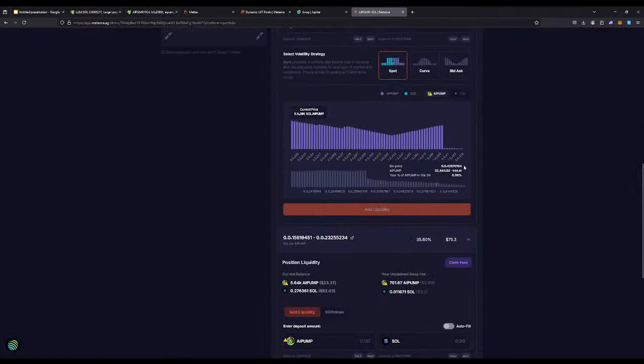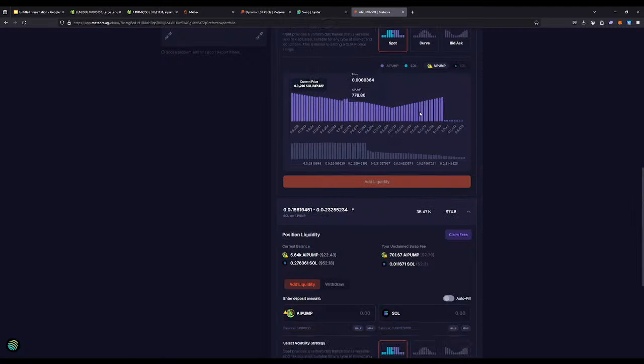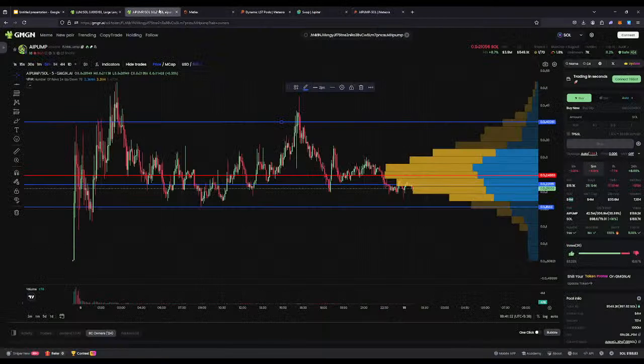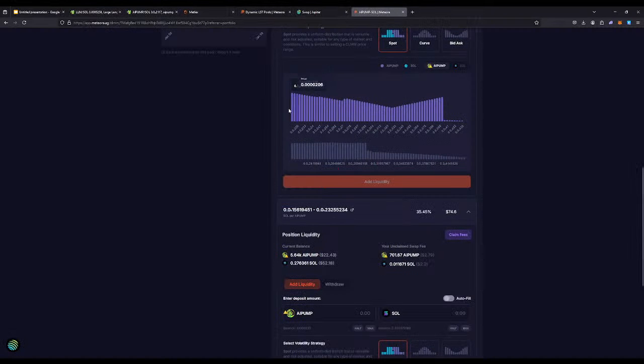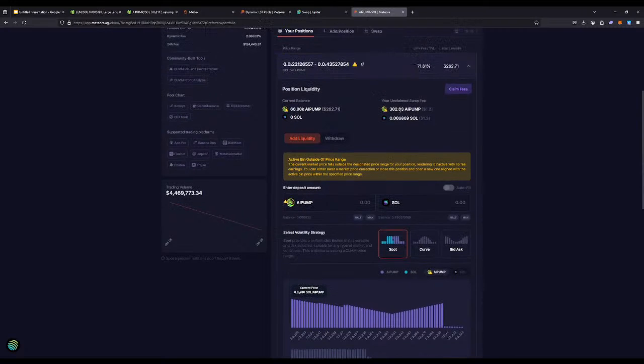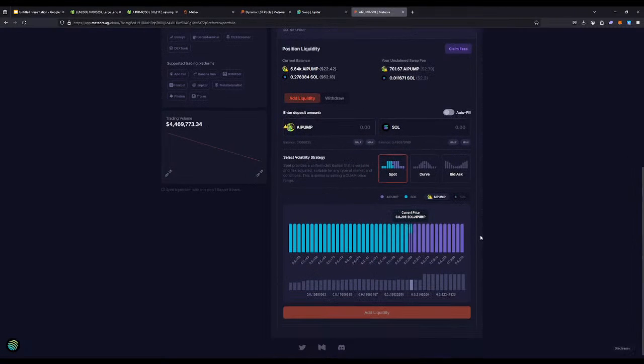This first one. So you see, when the price reached somewhere here, I basically sold some of the tokens, because I had a feeling that this was not going to pump back to these levels very soon. So I just took those tokens and sold them. That Solana is what I'm basically using on the price range below this price, which is this position, and this is a pure spot position. I hope I'm making some sense.